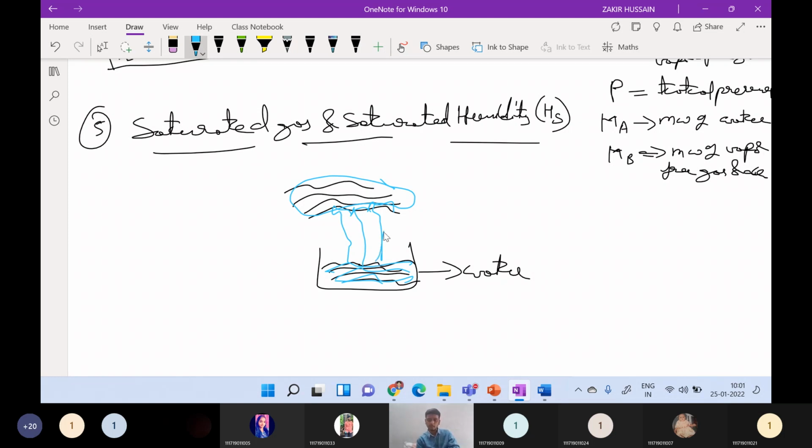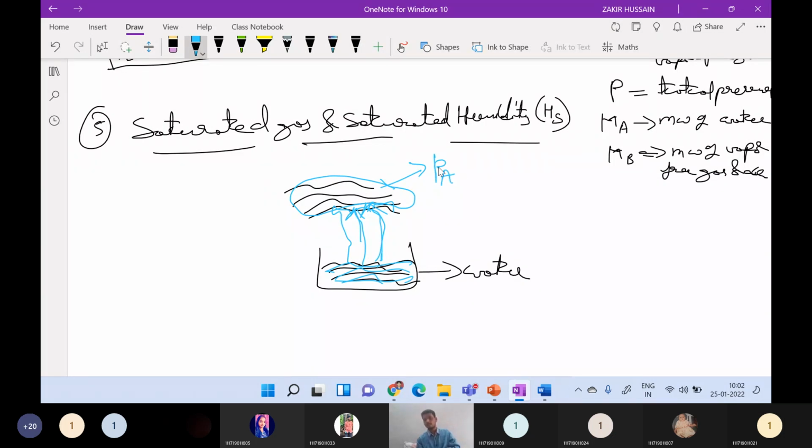Same thing, if you keep on adding water to this surrounding air, the air will have some capacity, and after exhaustion of its capacity it will be saturated. According to the technical meaning, the gas in which the water vapor is in equilibrium with the liquid at the gas temperature is called saturated gas. At this saturated condition, the partial pressure of vapor in the saturated gas is equal to the vapor pressure of the liquid. Whenever water vapor is transferred into the air, it has a partial pressure, that is PA.